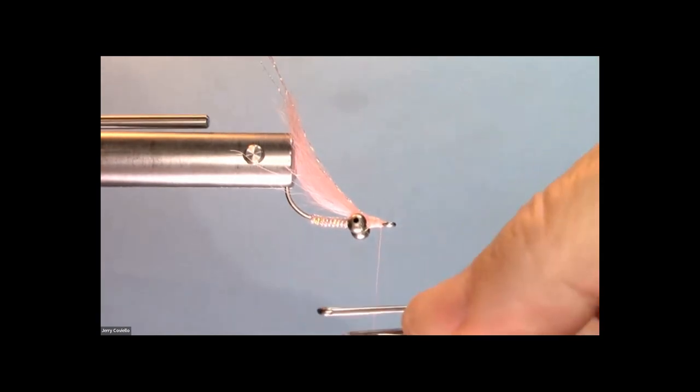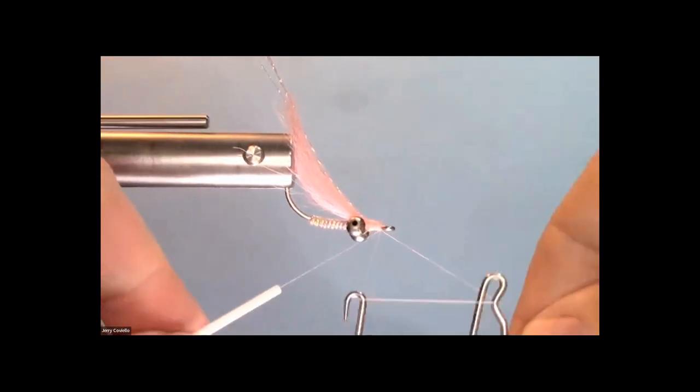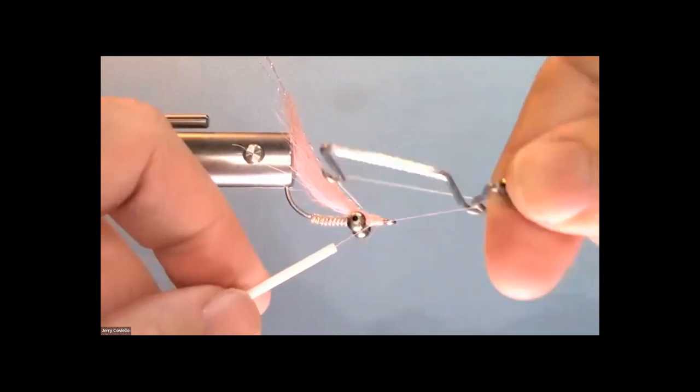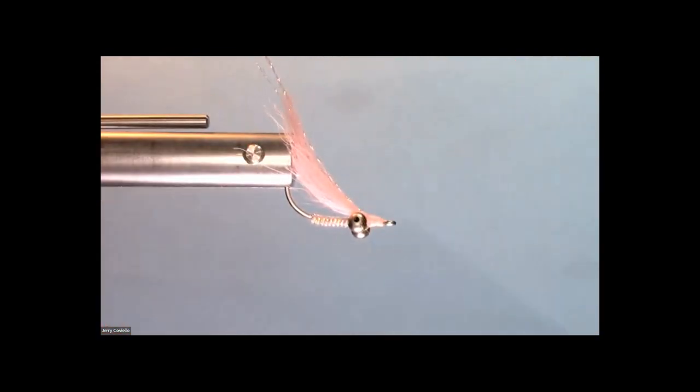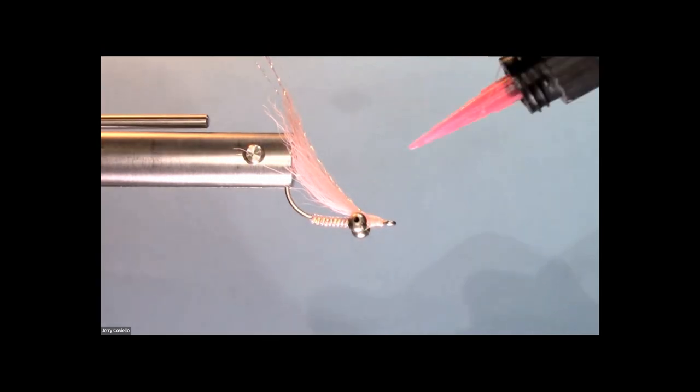And now I'll whip finish it. And now I'll add, you could use head cement.